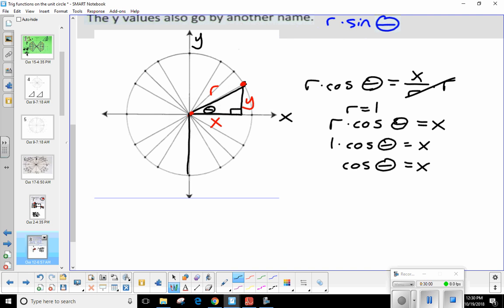The same thing is going to happen for y. If I say sine of theta, what's its ratio? Opposite over hypotenuse, so y over r. But we don't even need to solve for y. Remember, what's the radius? 1. So if I replace that with 1, what's y divided by 1? Yeah. So sine of theta is just y. Are you asking why, or is it what? Okay. We're going to play off this idea Tuesday when I see you next.